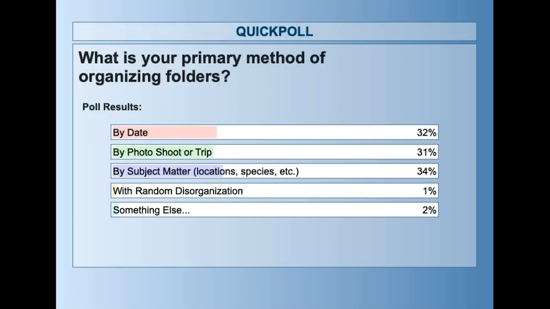Now, photo shoot or trip and then subject matter or location, some of that could be a little bit duplicative, meaning you could interpret one way or the other. But this gets at a question I had ahead of time from someone who I'm sure is probably listening right now. Essentially what it boiled down to was she's using photos in part as elements in composite images.